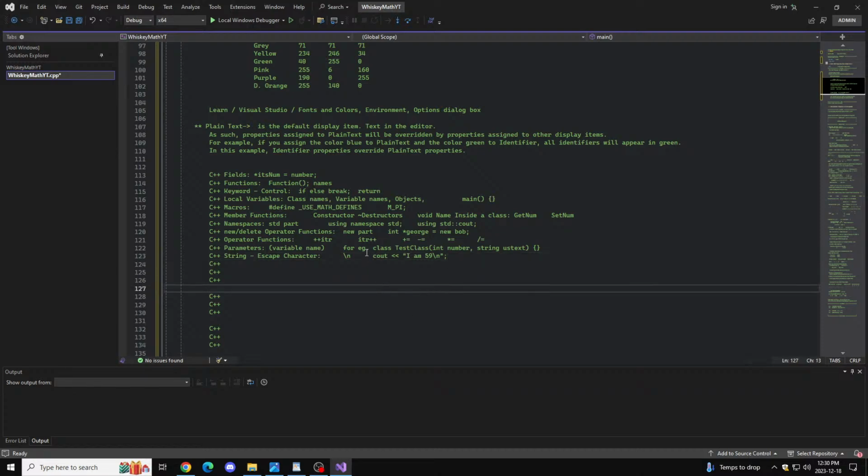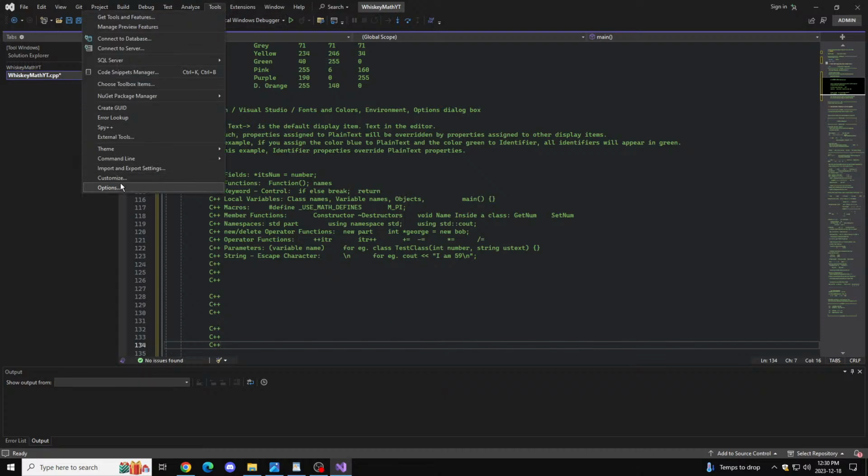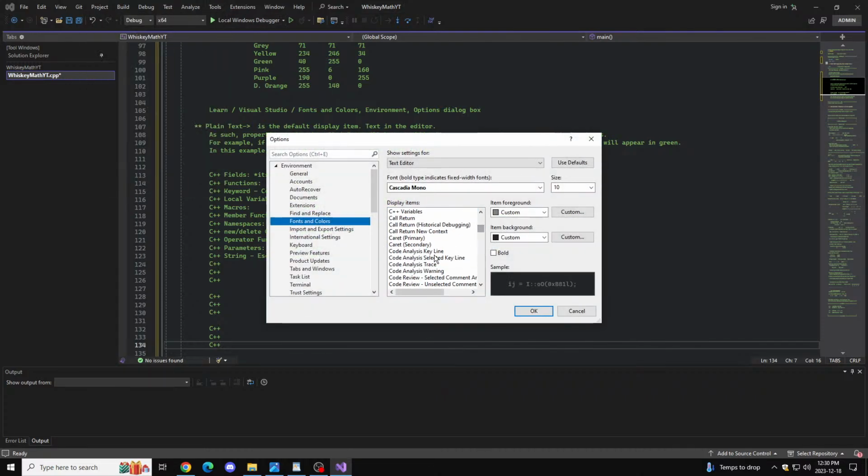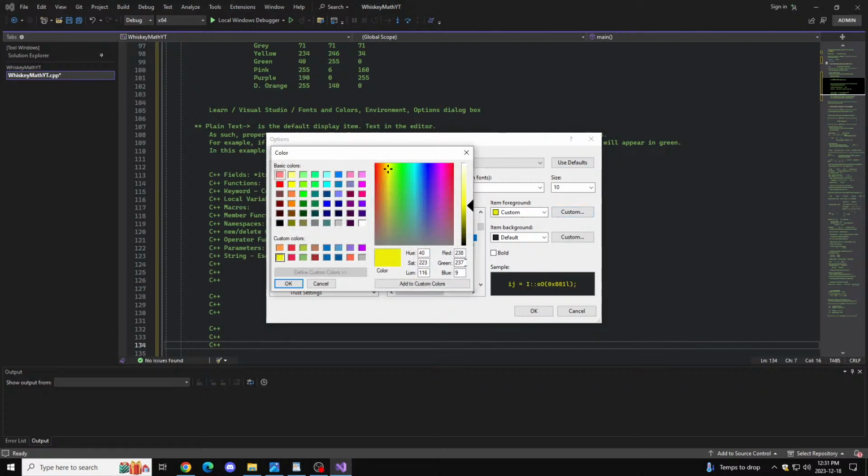And I went with 238, 237, and 9. Okay, and that's a wild yellow. What's it called again? There's a name for it. I got so many colors written down on a piece of paper.